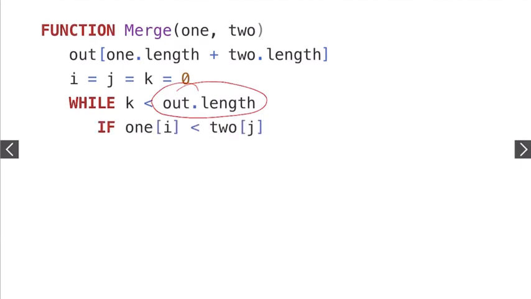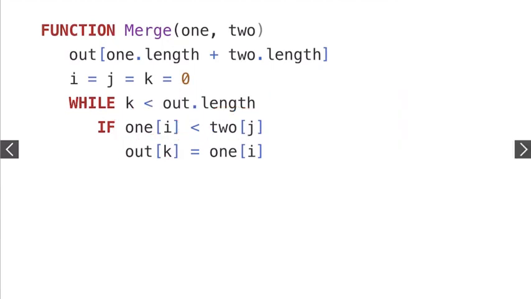So our merge you can kind of think of as a zipper. Well, maybe not a perfect zipper, because we're not always going to alternate between the two sides. But we're going to say, well, if the first element in the left side is less than the first element in the right side, then that's the one that should go into the current output slot.